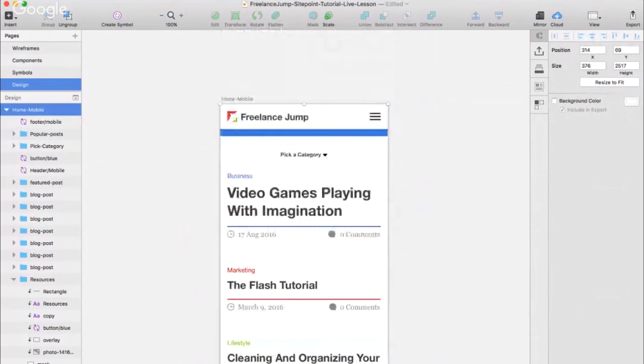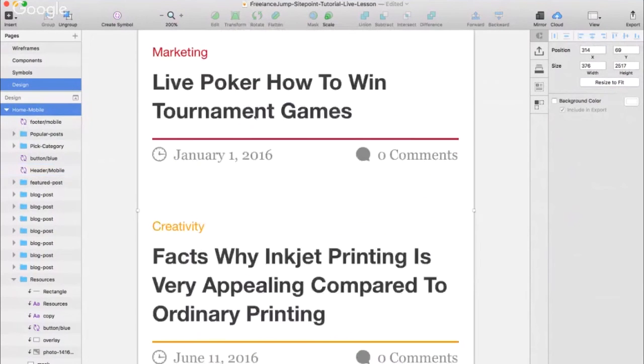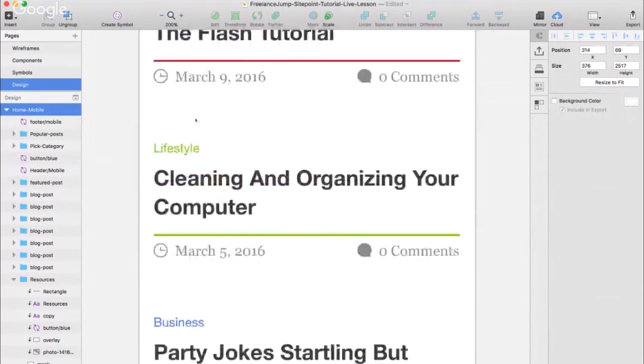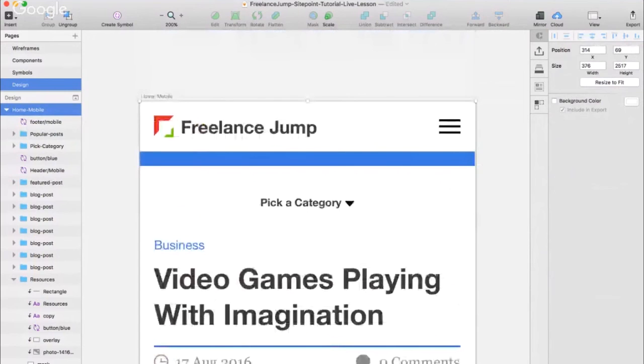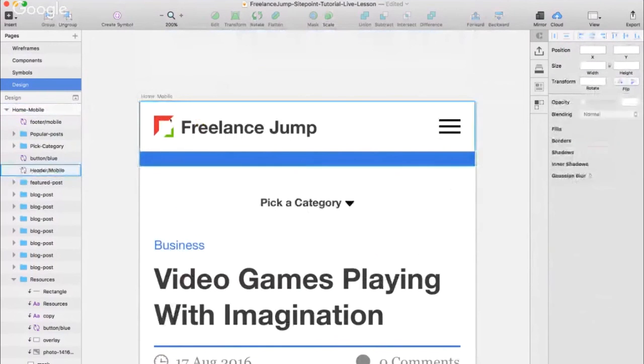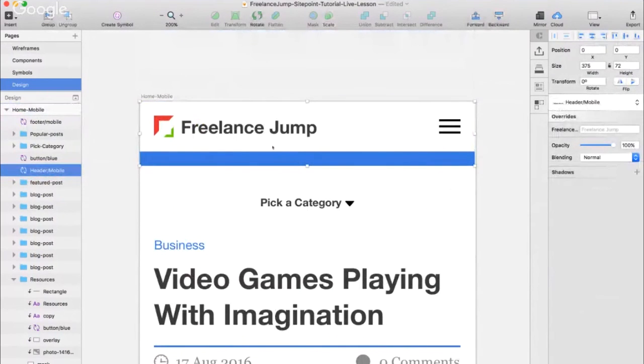Same principle applies to this header that we made in the beginning. Notice that I added a background, and when we resize the artboard to fit, it accounts for this background that we made. And that's really cool.